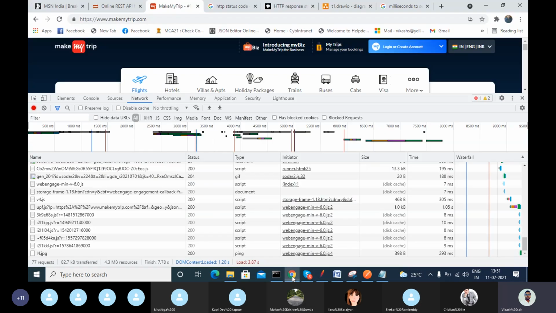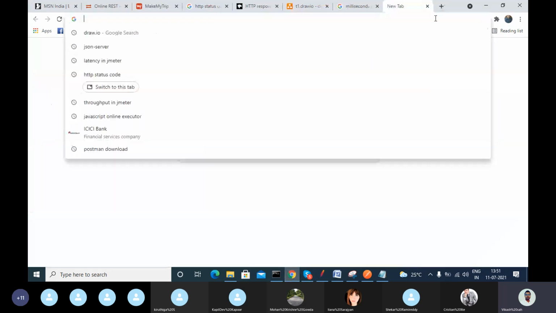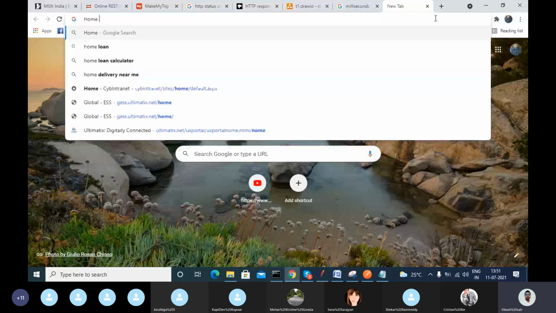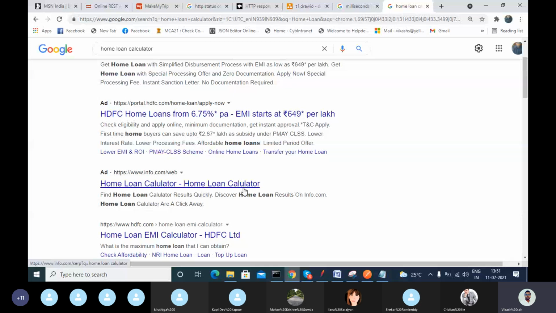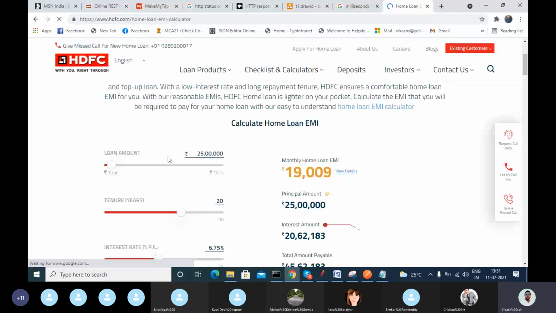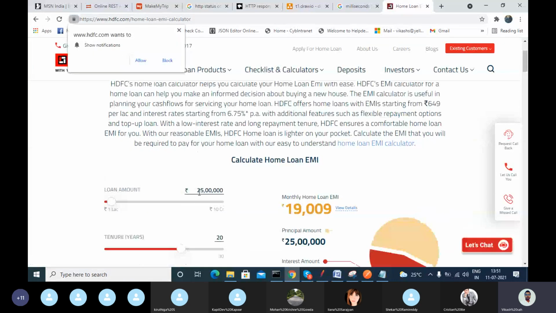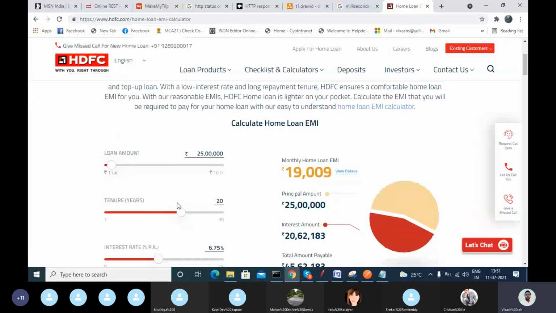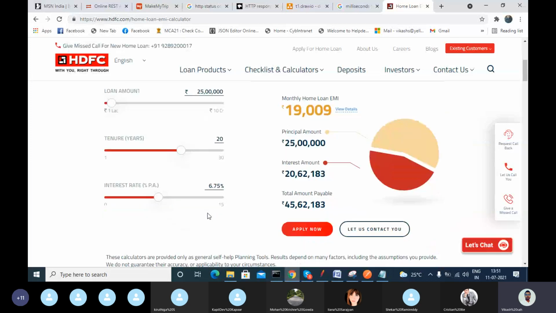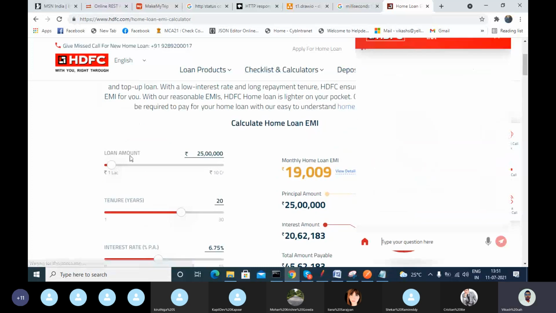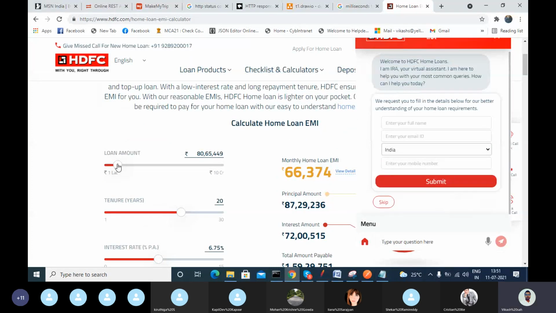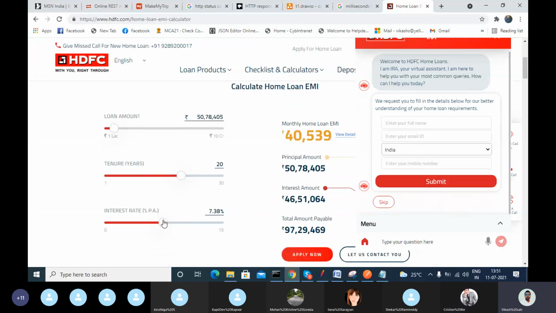So guys, I want the home loan calculator. Let me use the HDFC home loan calculator. I am giving the amount here, 25 lakhs in Indian currency, tenure of 20 years and interest of 6.75. Now I'm changing the values to 50 lakhs, 20 years and 8% interest.